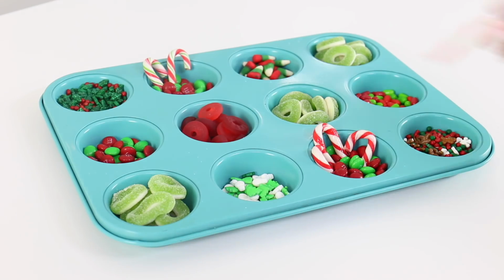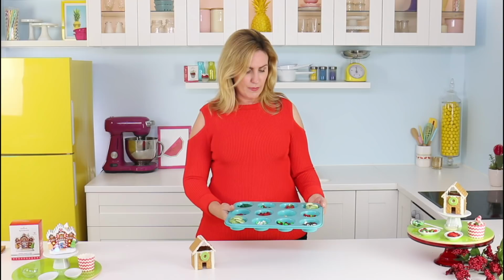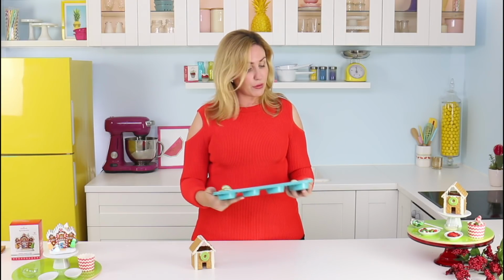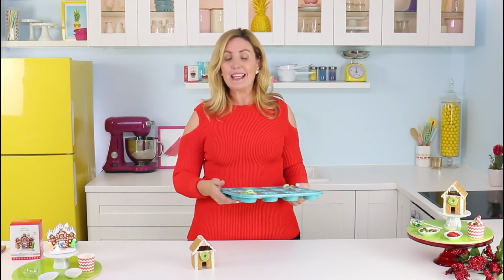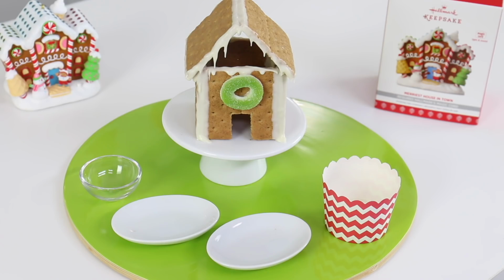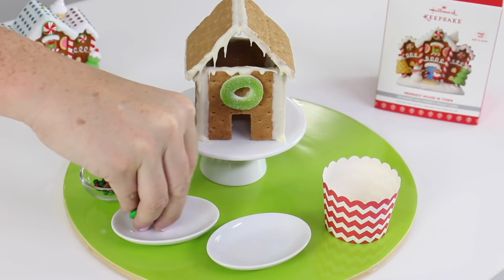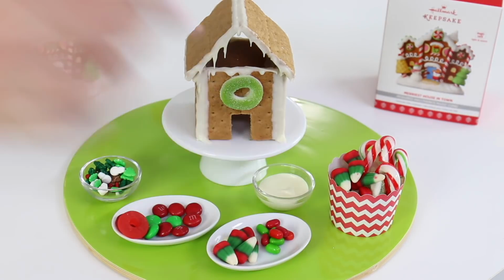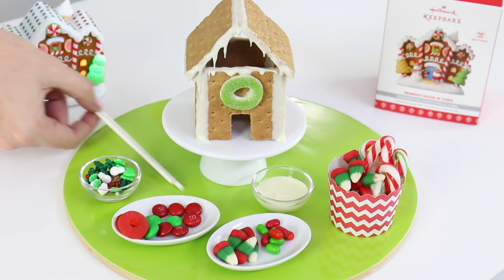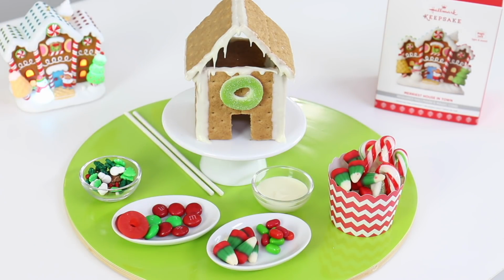I started originally with all of my candy in this big muffin tin, but I realized that's way too much candy for a 3 and a 6-year-old. So I've opted instead to put little containers onto a serving plate and give them their own little station. On each candy station, we have a finished candy house, some Christmassy sprinkles, some assorted Christmassy candy and candy canes, and then a little tiny pot of melted white chocolate and a couple of either lollipop or popsicle sticks.